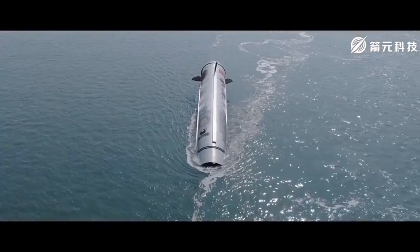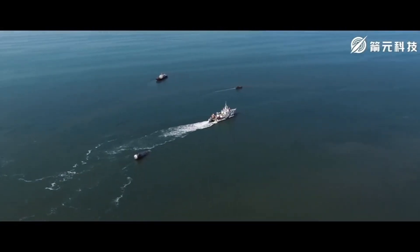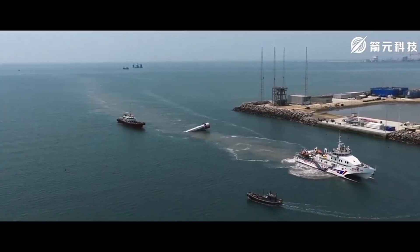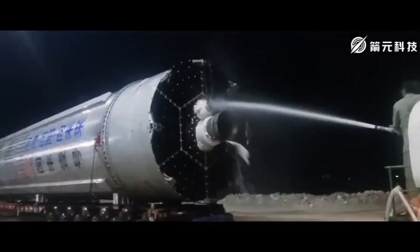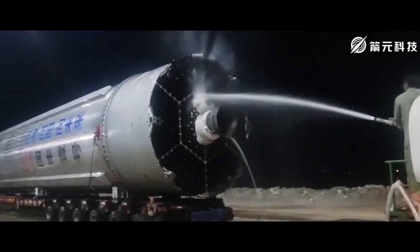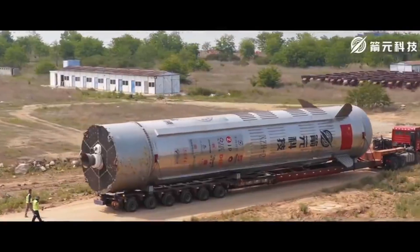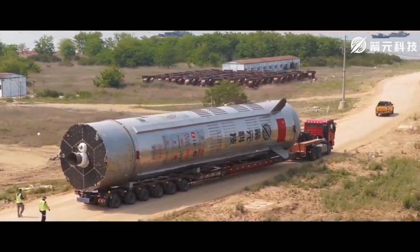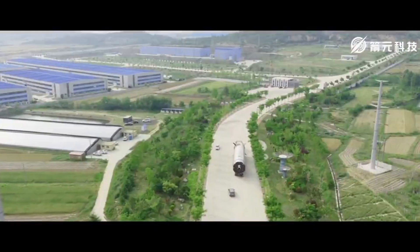They're called Zhuzhou Yunzhan, or JZYJ for short. The company that made this methane-LOX engine — which will not only be used for Space Epoch's rockets but a few other companies' rockets as well — is trying to be like the Aerojet of China. And this company claims that they just tested that engine again.